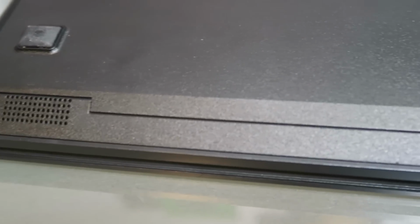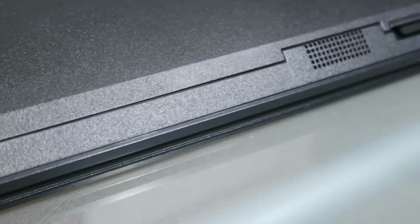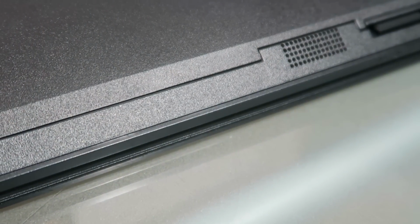The speakers on this laptop are down-facing and located on the front side. They get decently loud, but like most laptop speakers, they're lacking when it comes to bass, even after playing with the equalizer. Here's a sound test.